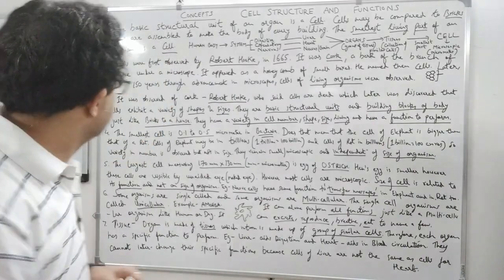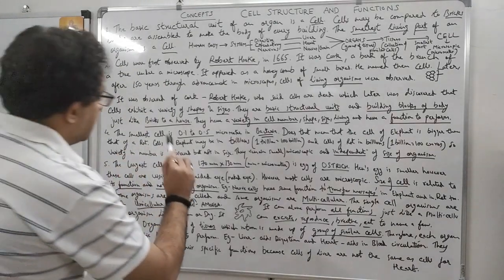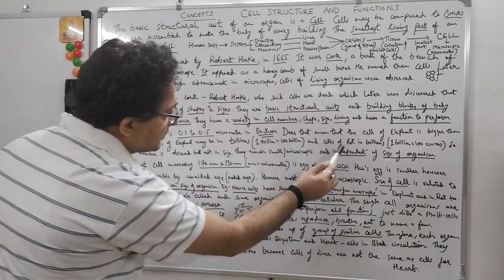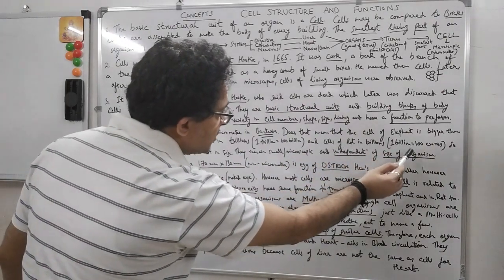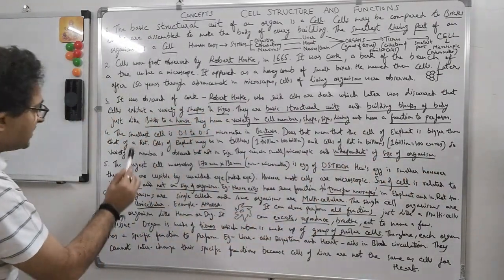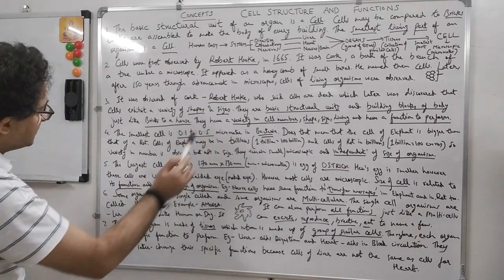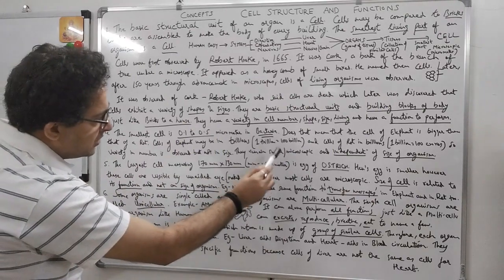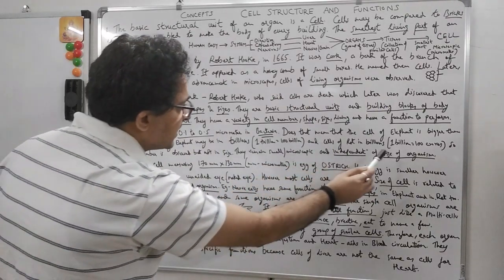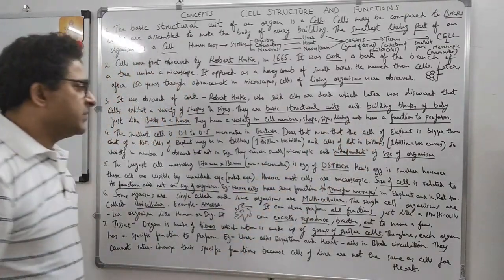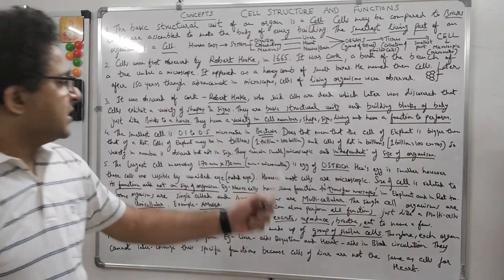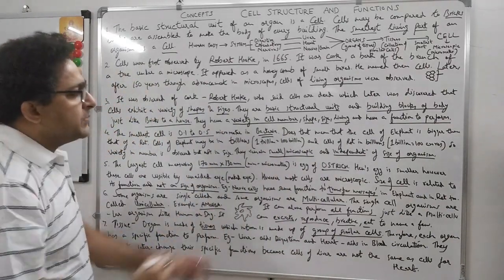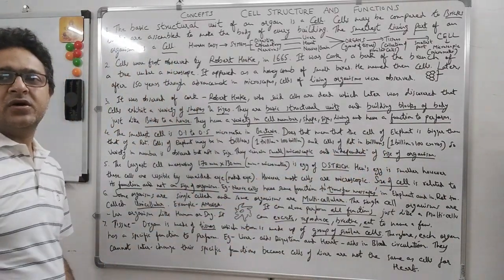Let's read this. Cells of an elephant may be in trillions. 1 trillion is 100 billion, and cells of a rat in billions. 1 billion is equal to 100 crores. So, variety in number is observed, but not in size. They remain small, microscopic, and independent of the size of the organism.